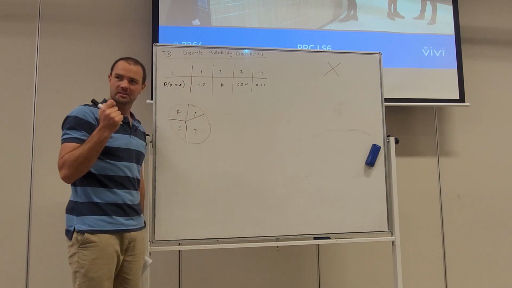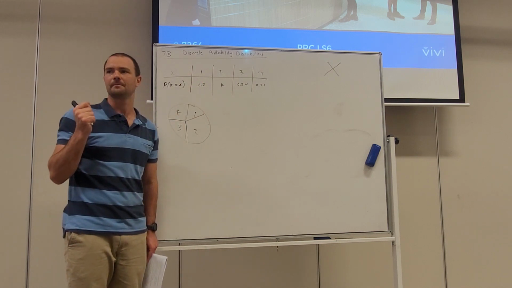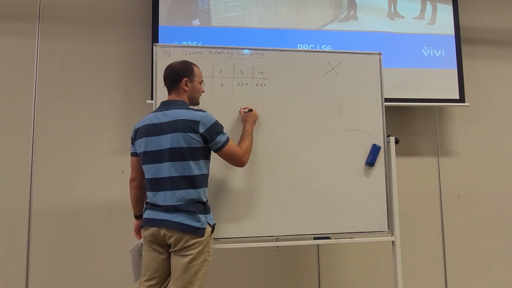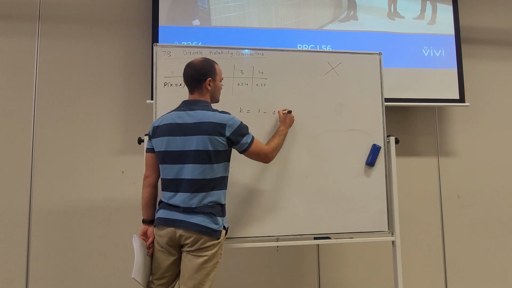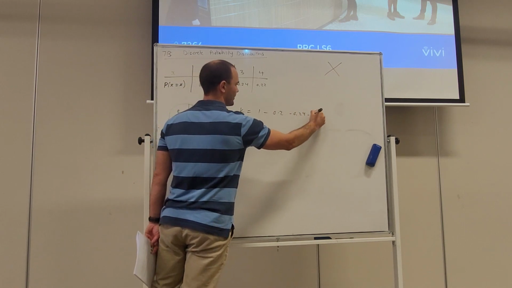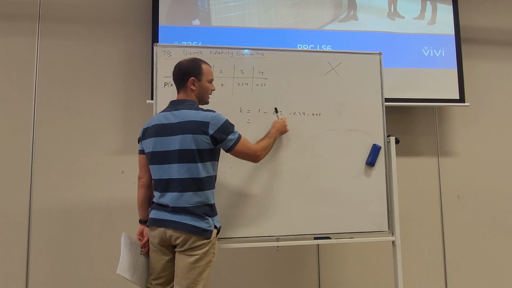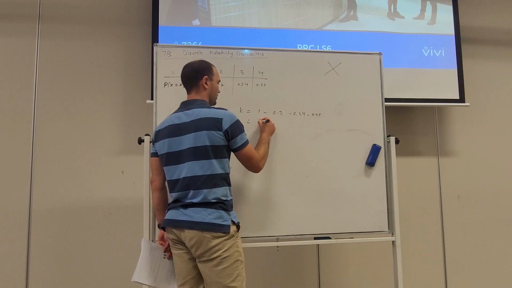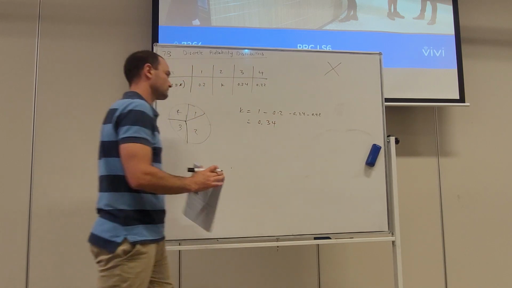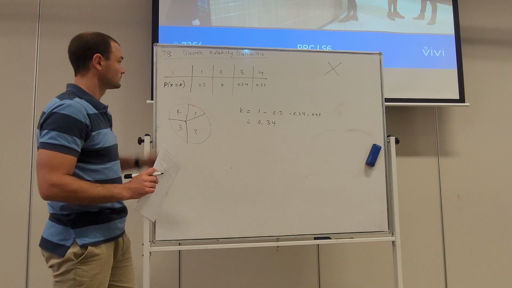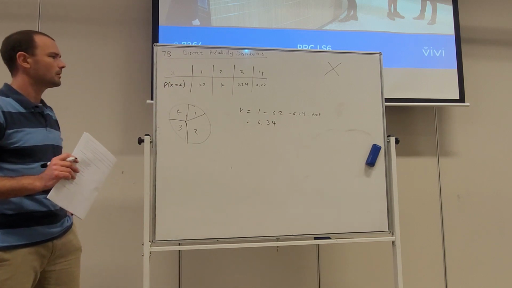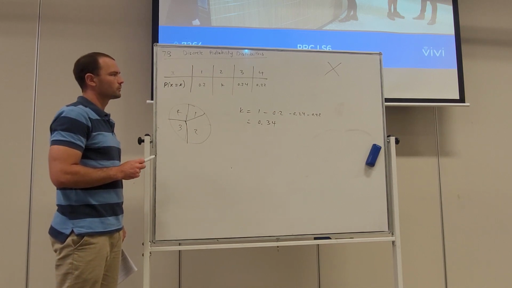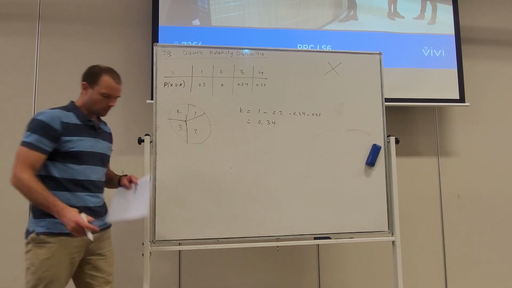The other caveat, of course, is none of the probabilities can be negative. You can't have a negative probability. A probability has to occur between 0 and 1. So let's figure out k. 1 take away 0.2, take 0.24, take 0.22. So what's that going to equal? We've got 0.8, that's together is 0.46, and that's going to be 0.34. Is that right? Yeah. Cool. All right, so we've got k is 0.34.